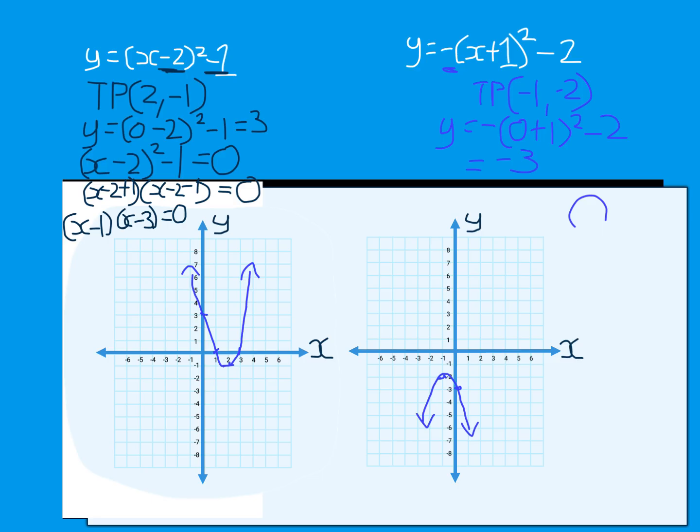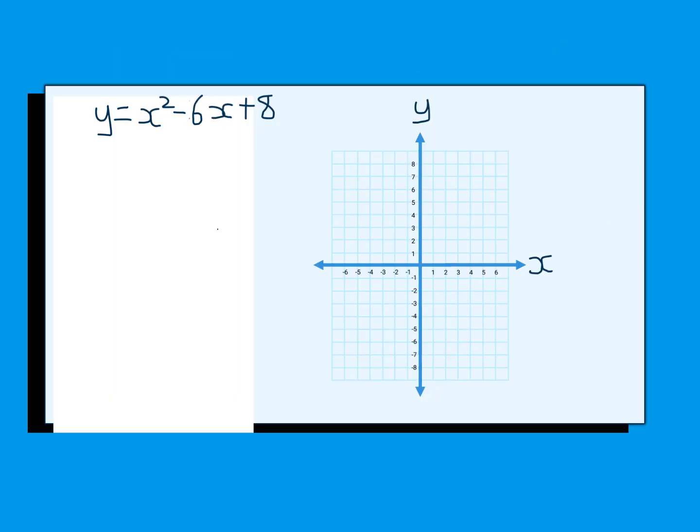Let's look now at graphing parabolas whose equation is in standard form. So here the equation is in standard form. Basically, it's expanded. So we can no longer read off the turning point, but we can easily read off the y-intercept. The y-intercept is just this constant here, so it's going to be 8. So there's the y-intercept. Now, when the equation is given in standard form like this, you use x equals -b over 2a to find the x-coordinate of the turning point.